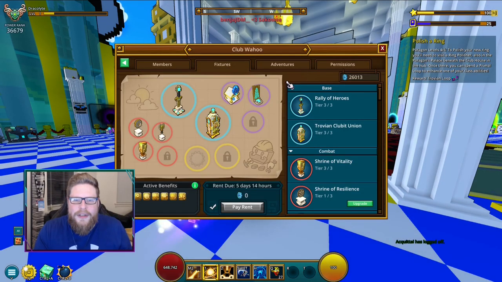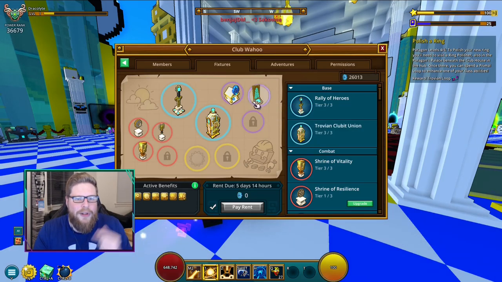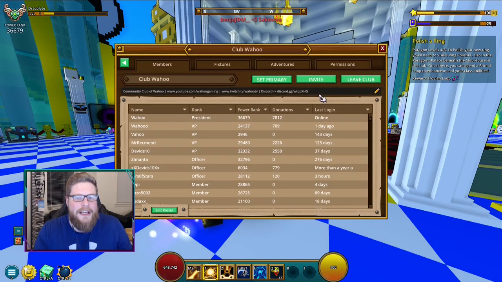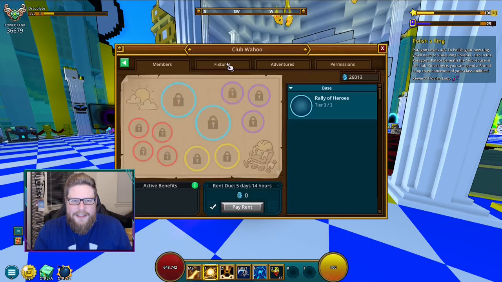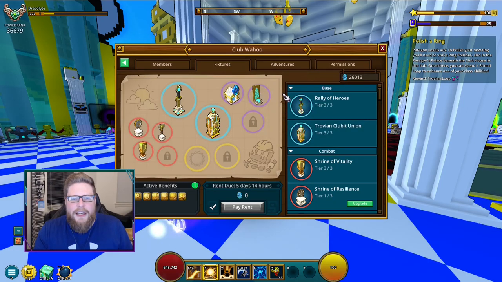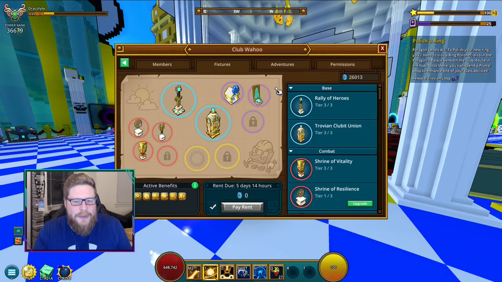And if you want to join this club and gain these 30% extra experience all the time, as long as you have set this as your primary, and this primary can be changed whenever you want. Previously it was 20 every 24 hours, they've changed it, so you can basically move back and forwards whenever you want, instantly, so there's no cooldown on it. Again, the Font of Knowledge is super amazing. Like I said, 30% extra experience when you have this as your primary. So if you're grinding something else and stuff like that, you can get that.